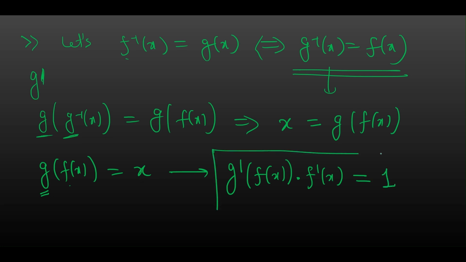If you have any problem in evaluating the derivative of composite functions like this, I'll make a video on this so you can watch that video as well. But this is called the chain rule. It's a very basic foundational principle of differentiation. So we have this equation: g dash of f(x) multiplied by f dash of x equals 1.